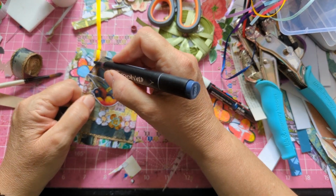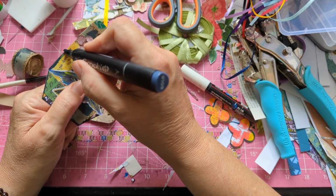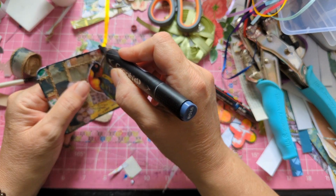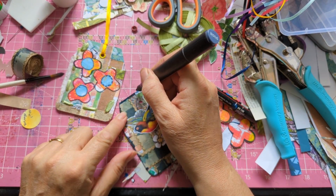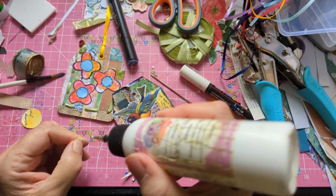Yeah, watch this. This is good. Right, so I'm going to put this over like this, okay. And then I decide to, yes, I'm just doing it around the edge, just edging it up to give it a bit of a border. Then I decide, oh, let's get a thicker line.